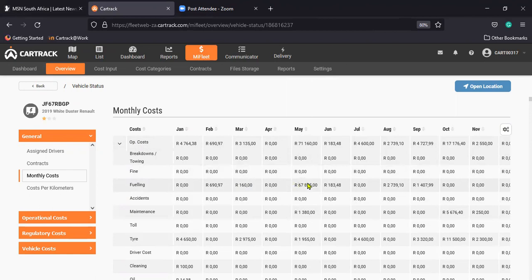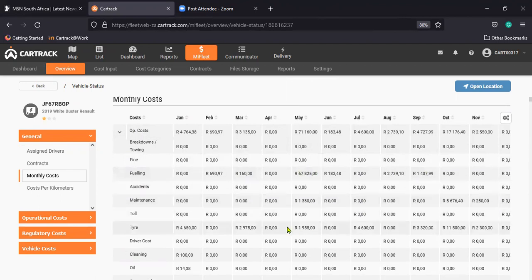This is why we had so much fuel there, but you can see as per August and September, fuel costs are back to normal. I also want to know, why am I using so much money on tires? No, it is because of our business. We go through tires. This is standard for us.